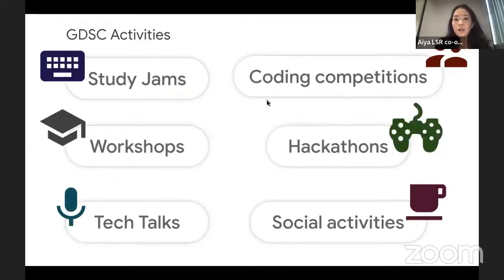Google Developer Student Clubs have multiple activities, such as study jams and workshops, where you can get real practical knowledge of how to code, how to create applications, or how to run your first machine learning program. We organize tech talks like this one, coding competitions, hackathons, and social activities where we can build meaningful connections between members.